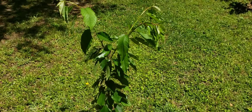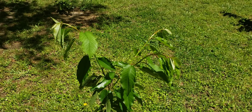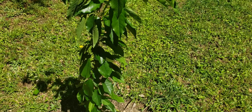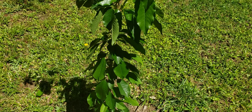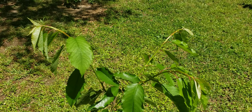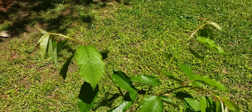Let's go look at the cherry tree. This is our Stella cherry tree. We just got this this year — my daughter actually bought this plant with her own money. She bought this plant and it's doing great. Didn't have any leaves or anything on it — pretty much a bare root tree. So it's looking good.